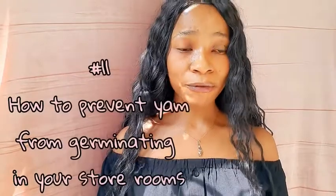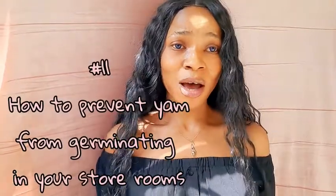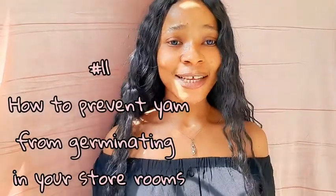So that's that. The next tip I'll be sharing with you is on preventing your yam from germinating. Most times when you come to our storerooms, you notice that our yams have already started germinating. So to prevent that, place the head of your yam down, let the head be down and the tail up. I'm going to be attaching a picture of what I mean. I don't know how to describe it. In that way, you're going to prevent the yam from germinating. That's if you're the type that buys yam in bulk and stores them in your store.